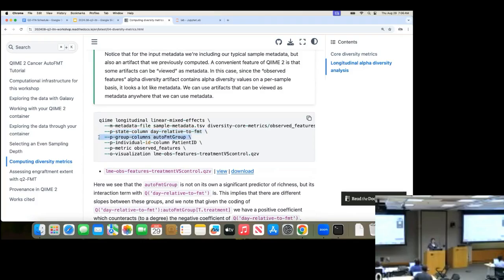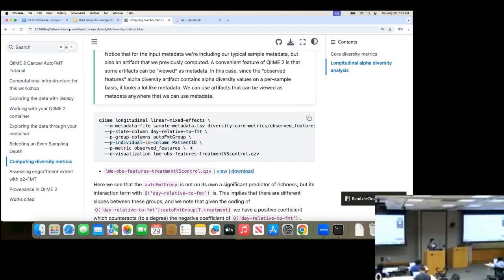We're also going to be looking at our 2 different groups, our treatment group or our control group. And then it's also using patient ID, which is the individual ID column. I typically hear this called a subject ID, so that might be what you're familiar with. But it's some sort of identifier that allows us to connect samples from the same individual over time.